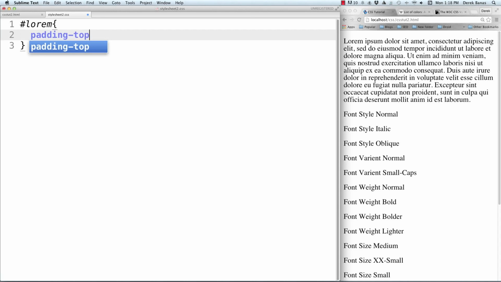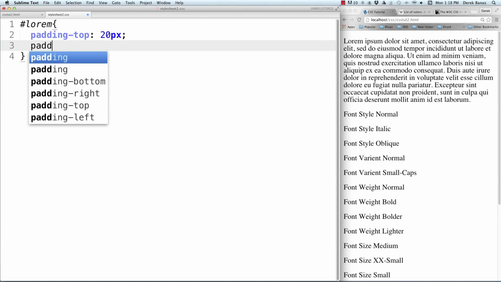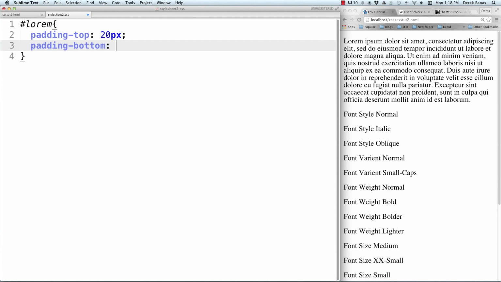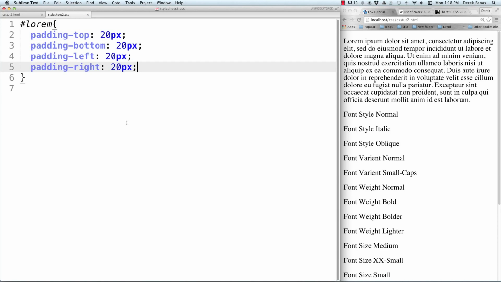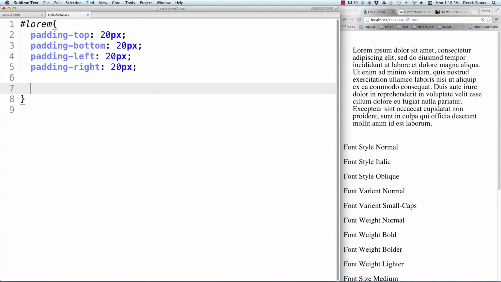So, like I said, we could also come in here and do padding top. And let's say I wanted to do 20 pixels for that. I could then do padding bottom like this, and let's say that I also want that to be 20 pixels. And there we go, there is 20 pixels. And if we reload it, you can see that the padding has indeed changed. It's going to show up a little bit better whenever we talk about borders. So we might as well go in here and talk about margins, and then we'll talk about borders.